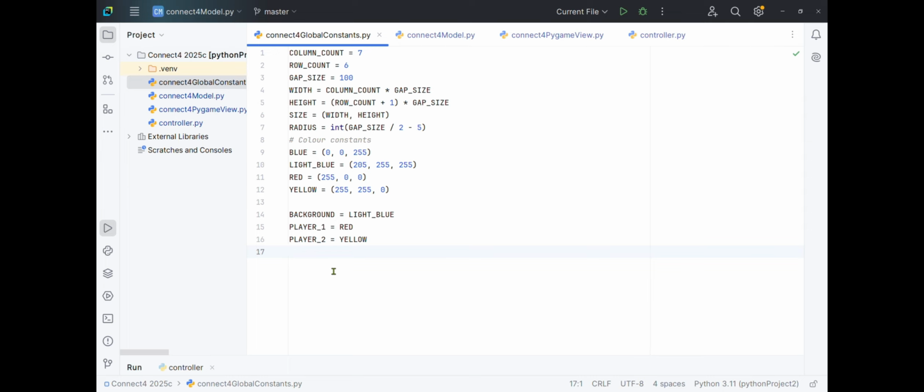So we'll start with the code now. The first one will be the global constants file. You've defined all the magic numbers and configuration values. In the original procedural version, these were scattered all through the code as magic numbers. During refactoring, I extracted them into this dedicated constants file. This demonstrates the DRY principle: don't repeat yourself. Now the game is easily configurable. If you want to change to a bigger board, just change the values. Or if you want to change the colours, you can change them as well.